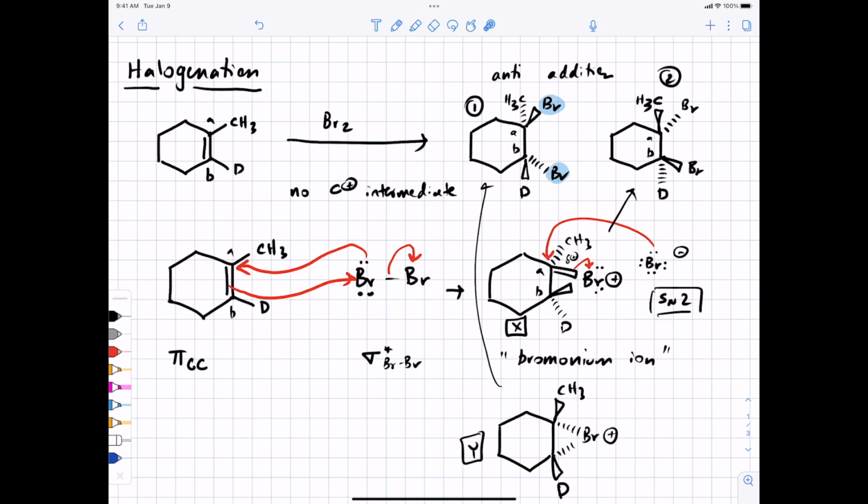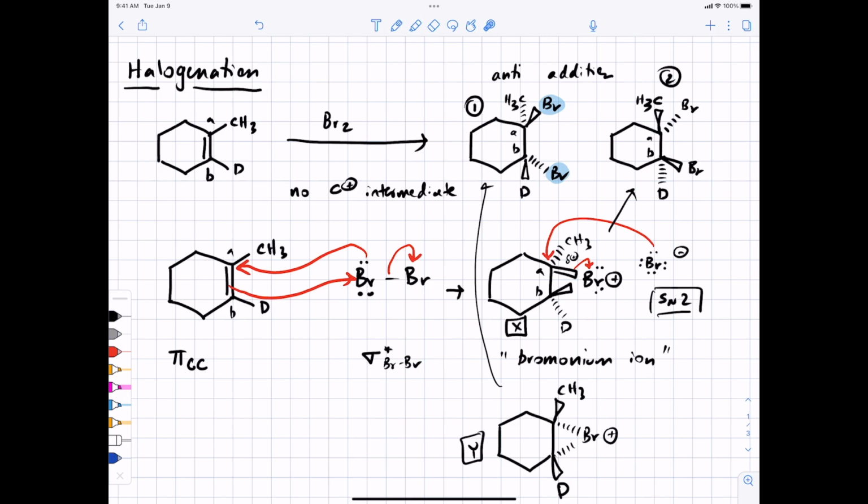For example, if you know for alkene halogenation that there is no carbocationic intermediate, then you shouldn't need to memorize that you don't get any syn addition products from halogenation because there's no carbocationic intermediate that can be attacked from either side. You may have to memorize that there is a bromonium ion intermediate because that's something that's new that you haven't necessarily seen before. But once you see it, you shouldn't need to memorize that halogenation leads to exclusively anti-addition products because if you've learned to recognize a bromonium ion as basically being like a protonated epoxide, then the idea that it opens up via backside attack in an SN2 reaction should be clear to you. So you want to make the distinction between things you need to memorize and remember and things you can figure out based on what you know from basically first principles.